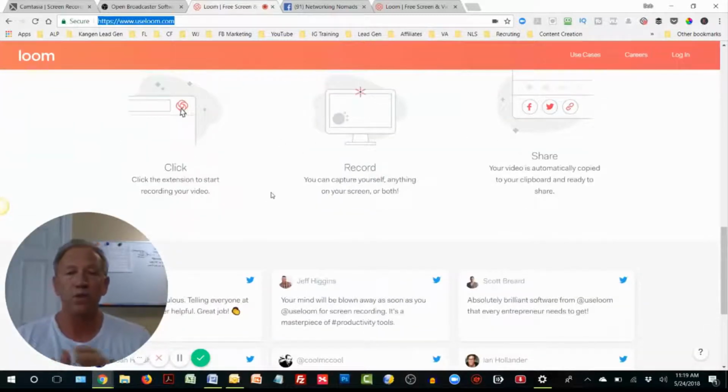It's really simple, and one of the cool things about this is that if you use Chrome, Loom has a Chrome extension that you can put into your plugins, and it will put a button right up top on your Chrome extensions. All you have to do is click on that button, and it'll start the recorder right away and allow you to start recording your screen and sharing your content with other people. And then once you're finished with that, it's really easy too. There's a lot of cool things that you can do.